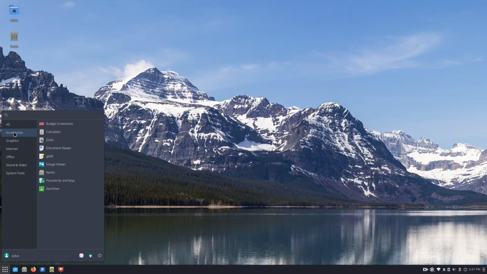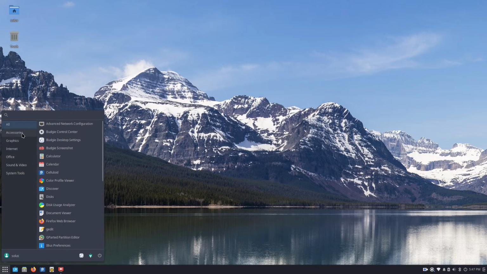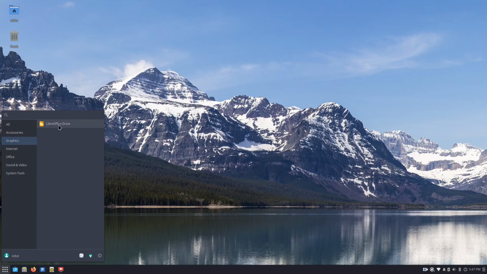So as far as your accessories, they basically have a lot of good system tools. We have a screenshot tool. Never seen that one before. Huh, look at that. It's very familiar, just like everything else. There's a screenshot tool. We have disk, calculator, all the basic things that you might need. Oh, that's why I like the file manager. It's Nemo. Oh, I love Nemo.